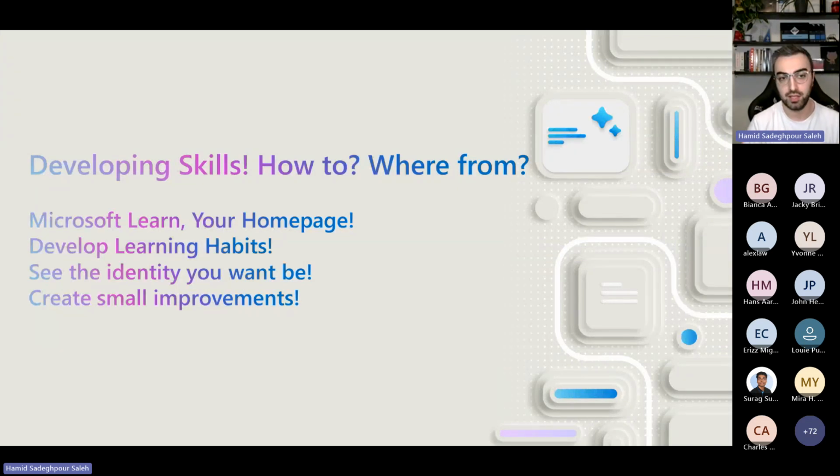take it to the next level and build your learning mindset. So start with Microsoft Learn, as mentioned. Make it your homepage. This is exactly what matters. In your phone, in your tablet, in your laptop, wherever you are using technology or whatever you're searching, anytime you open a browser, make it your homepage. Whenever you open that browser, you will see Microsoft Learn, you will see some updates.